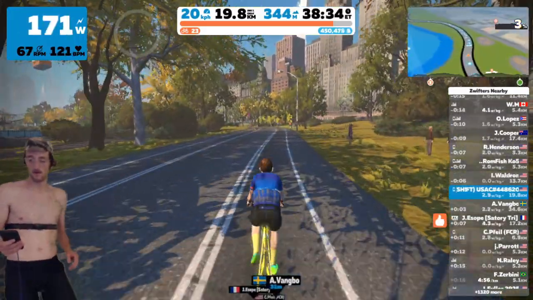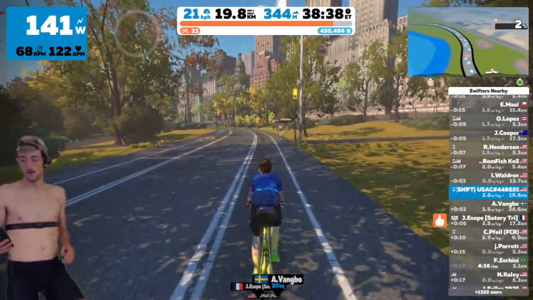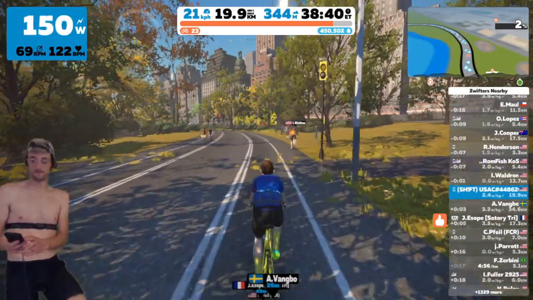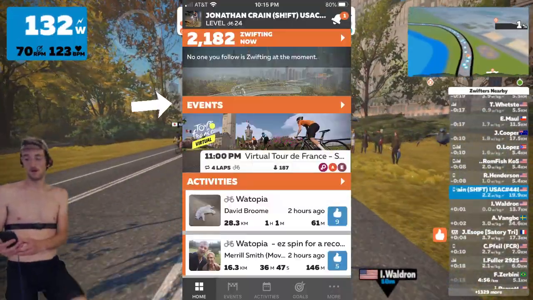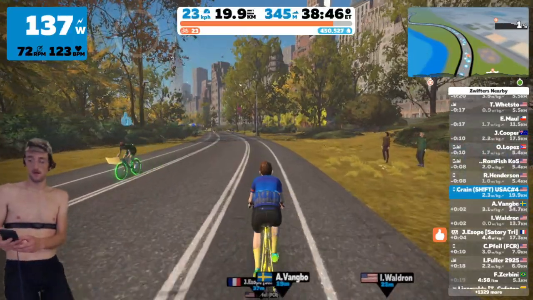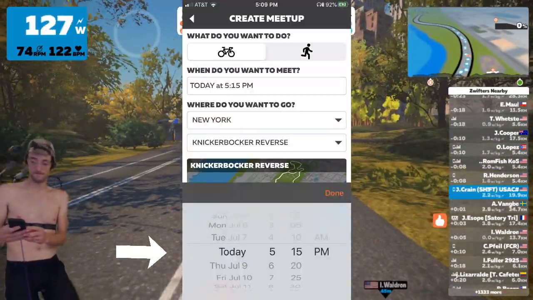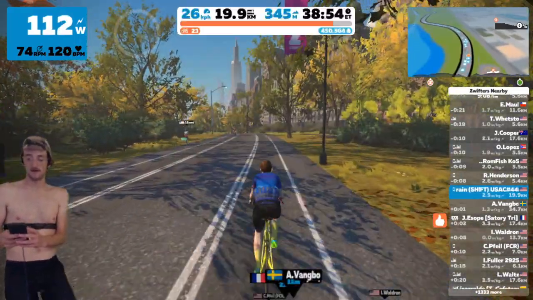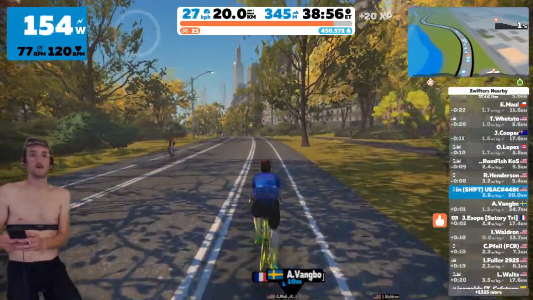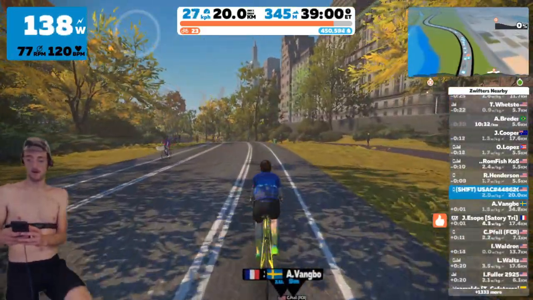So this method does require you to use the companion app on a phone or tablet while you're riding. Basically, when you get close to the end of the first route you're completing, you want to go ahead and create a meetup for the next route you want to do. You want to set the time for this meetup to be just after you're going to finish the first route. You don't want the meetup to start before you finish the route because then you're not going to have the badge. So I think I gave myself 3 or 4 minutes here to play with just to be safe.